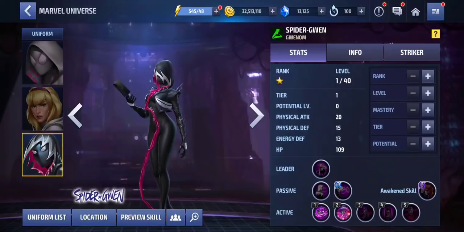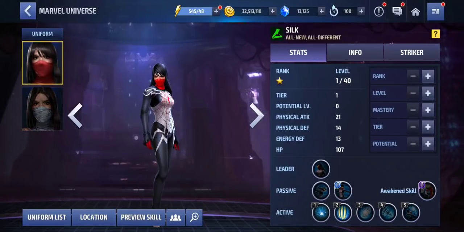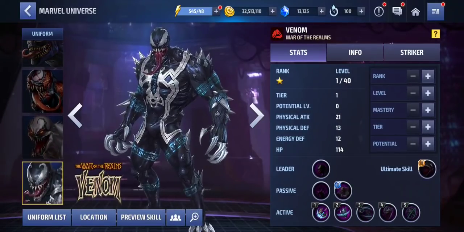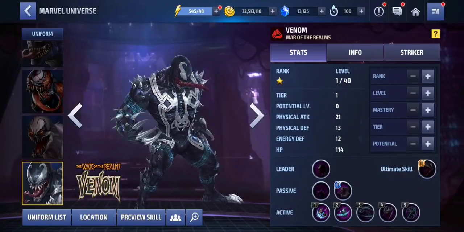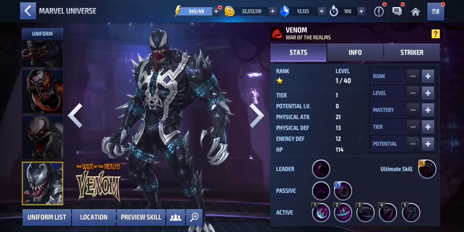Okay, so let's move to the last one. Okay, how about shield? Okay, nothing but awakening skill. Okay, let's move to the last one, Venom, the War of the Realm. Yeah, let's go.